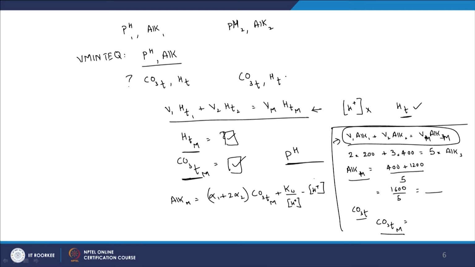And what is the only unknown here? It is only H plus, because you have the alkalinity of the mixture which you calculated here, and the CO3 total of the mixture which you calculated here, and as we know, alpha 1 and alpha 2 are nothing but functions of H plus. But again, solving this by hand is going to be tedious, and you can use Excel solver, or any other mathematical tools at your disposal, to solve for this particular function. Anyway, that is by hand, but obviously it is going to take quite some time.